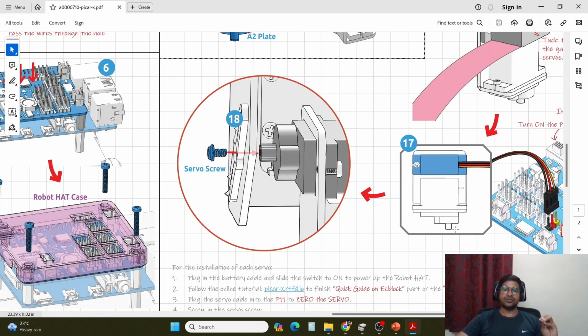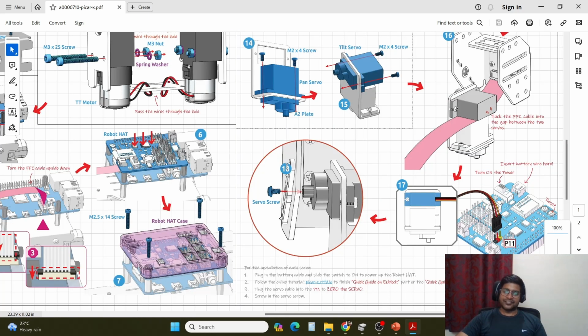Similarly, I would suggest to do the same with the camera servo angle as well. Yes, the camera has two servo angles, so you do it for both. So just plug it, run the program, and just plug it out. Then another servo motor you put it and run the program and then take it out, and then another servo motor you put it and then take it out. So with this you will be able to make your servo angle 0. First of all, I started with assembly itself and then I missed these steps. What happened was that my servo was not at the perfect angle.